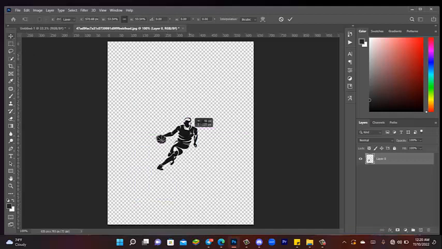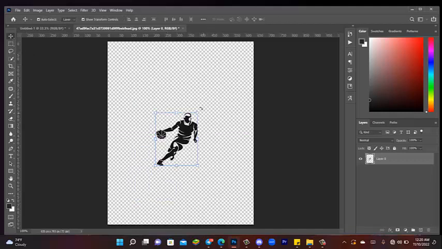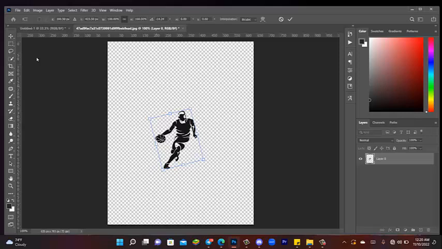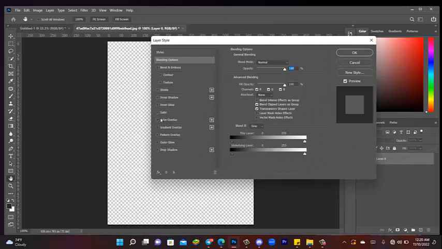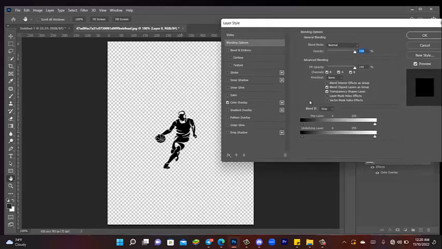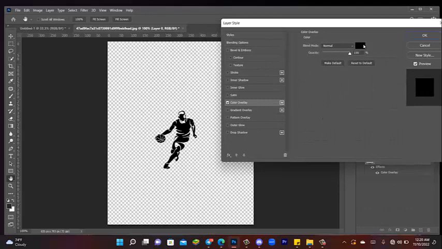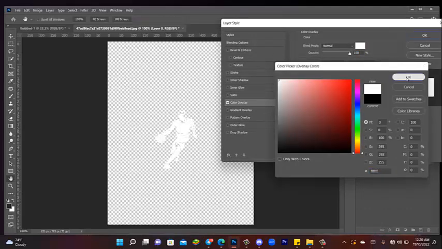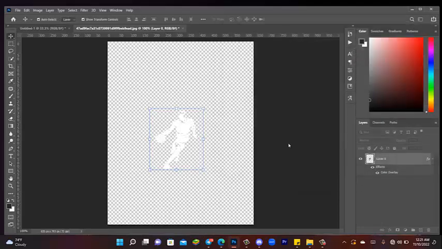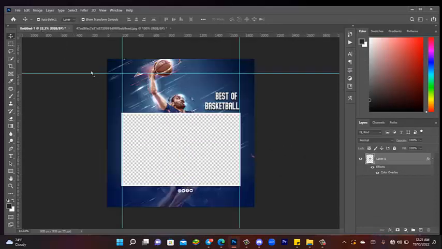Now we don't want this on black, rather we want it to be on white. So what we have to do is come to this place, double tap on it, just a quick way. Then color overlay is on black already, so we don't want it on black, we just want it on white. See, automatically it has generated itself to be white. So you take it to the file you are working on. You can see this is the file we are working on.